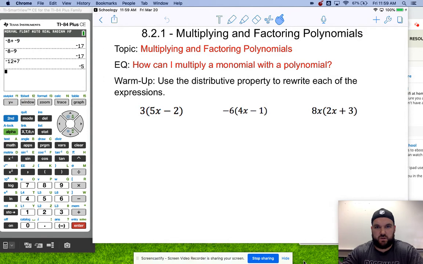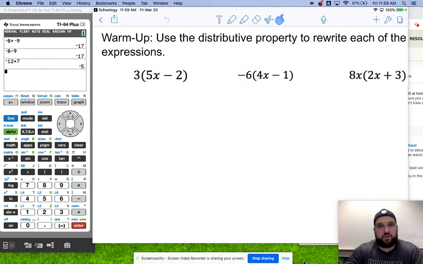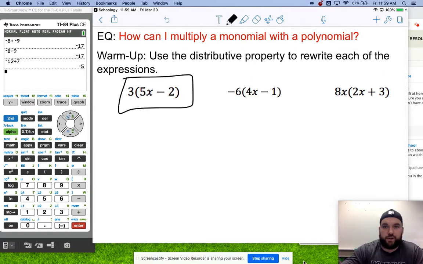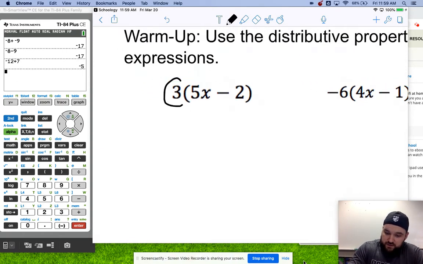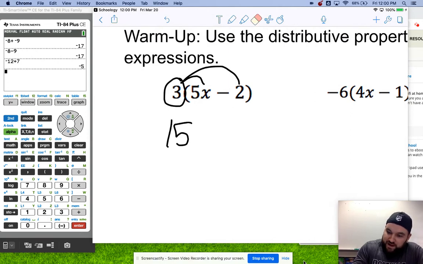multiplying polynomials looks like. So just to remind ourselves of distribution and the distributive property, we're going to go ahead and remind ourselves what it looks like to multiply a single number with something that's in parentheses, right? The way a lot of students think of this is that this number 3 needs to multiply to both of those terms in the parentheses. So I need to multiply each of the 5x and the minus 2 by 3. So 5x, when I multiply by 3, will become 15x.